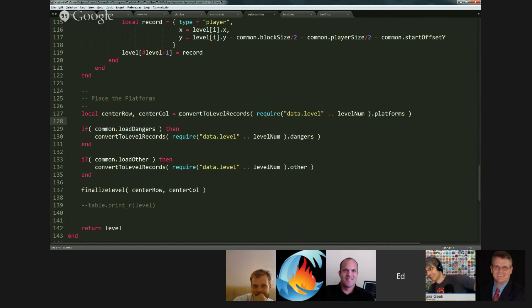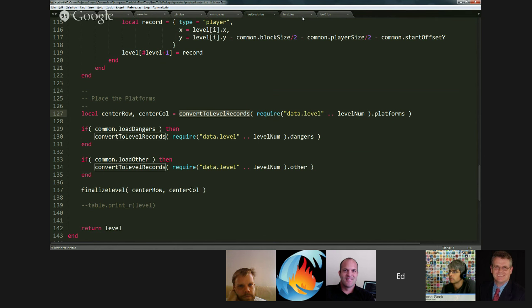So I'm going to skip over this one bit for now, but convert to level records. The function that we defined above, we're going to look at it in just a moment. It does this special calculation. For the platforms, you'll recall that there's a special marker that says where the player starts. Now, we're using a camera that tracks the player, but for the camera to be in the right place and the player to be in the right place when the level loads, because we can put our player anywhere, we need to keep track of where the player was. So we can sort of shift the world to where the player is when we start.